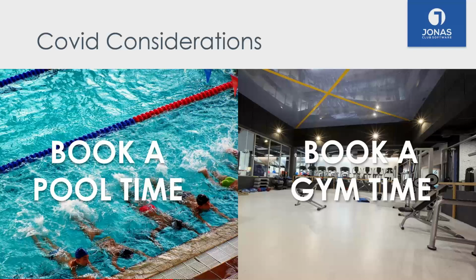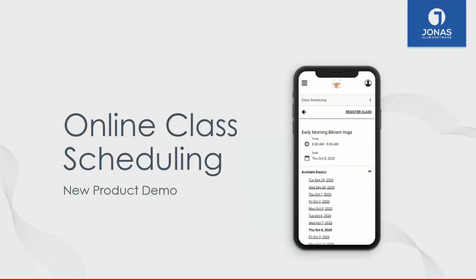So class scheduling can be used, again, for the traditional golf and tennis applications. It can be used for different types of fitness classes, as well as some unique ways that we've seen classes being applied this summer in these unfortunate circumstances. Now, I think the best thing to do is to let Rob show us how that back office and member-facing application work together, and how you can start using the online features. So I'm just going to hand control over to Rob here.